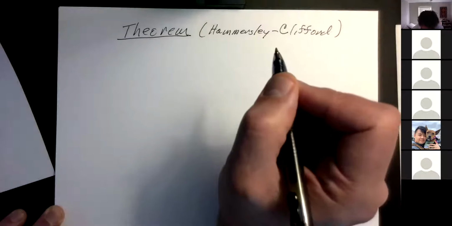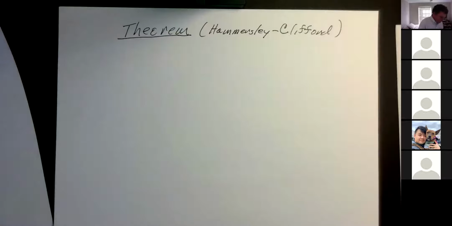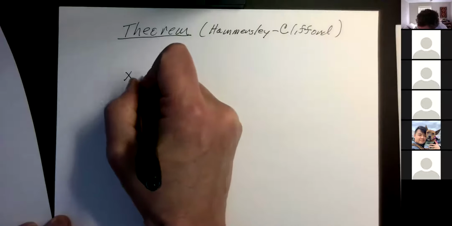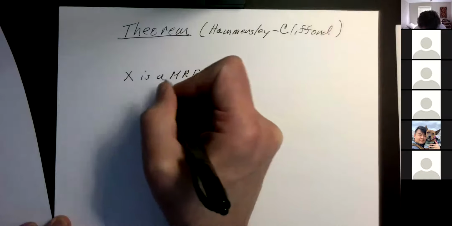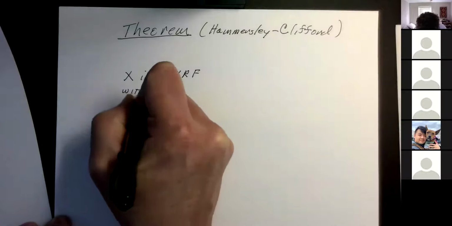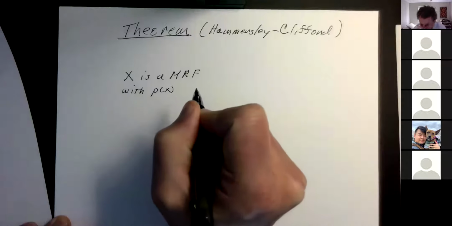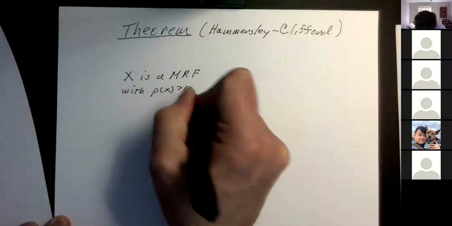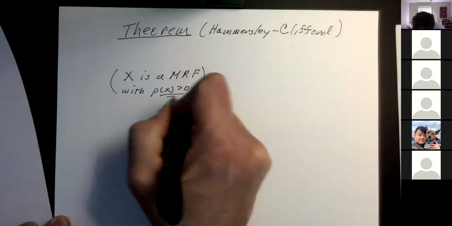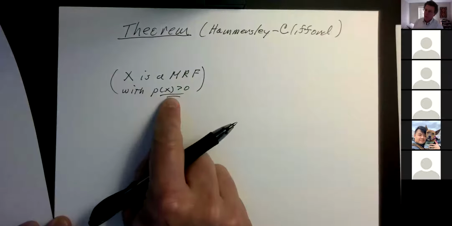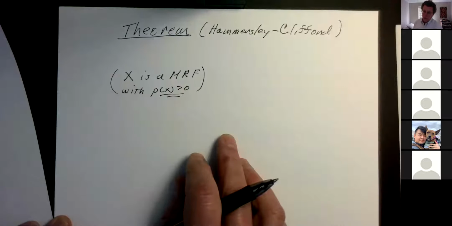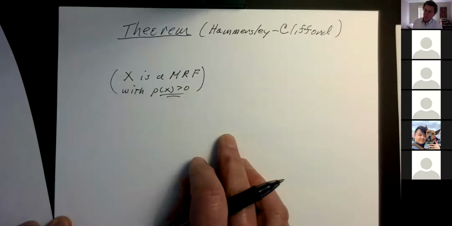Okay, so here's the big idea. I actually have a graphic in here. Let me see, this is 298, this is 299, 300. So the idea is that if X is a Markov random field with distribution P of X, which is greater than 0. So that's really the constraint, that the probability distribution has to be greater than 0. In other words, for all states of the entire X, the probability has to be greater than 0, which isn't, in a practical sense, a very strong assumption, because you can always make some of the states very improbable, but not 0 probability.